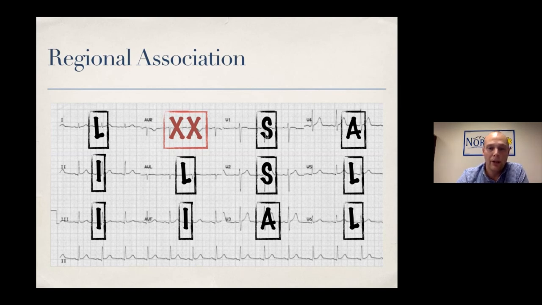So positive here would be a septal. Here and here would be a septal anterior. Here and here, anterior, obviously. Anterior lateral would be here and here. Some people just call this anterior. So you might see that sometimes V1 all the way through V4 is just anterior, but there are septal branches that come off of these two. So that's just important to know. Some people say lie all. So that's one thing to think about.